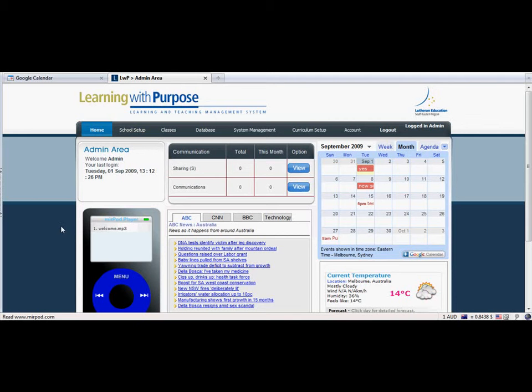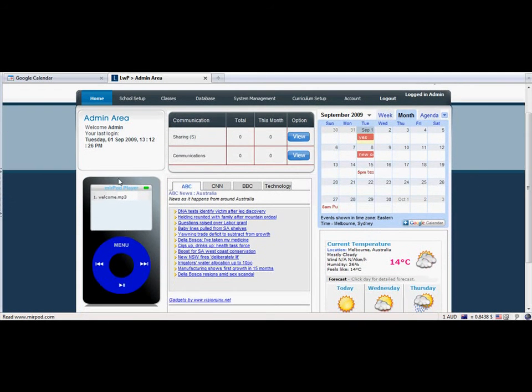On the home screen we have some general information, plus access to the menus which take us to the various features. So if we just take a brief look at the information on the home screen, over here we have a media player. Now this isn't a music player where you can just put music in and play it. It's actually an audio player where the administrator can push out audio files or make audio files available to all users in LWP. So maybe it would be a principal's address or a school radio station. So you can make those audio files available.